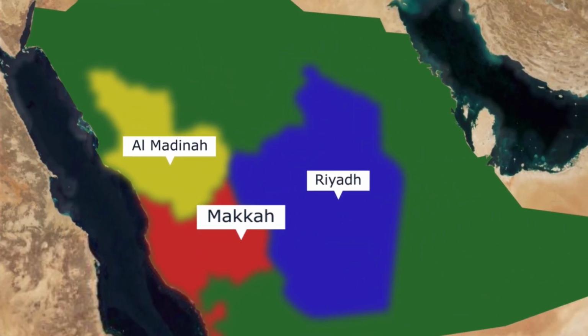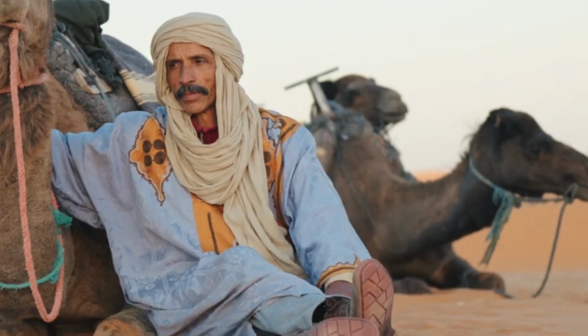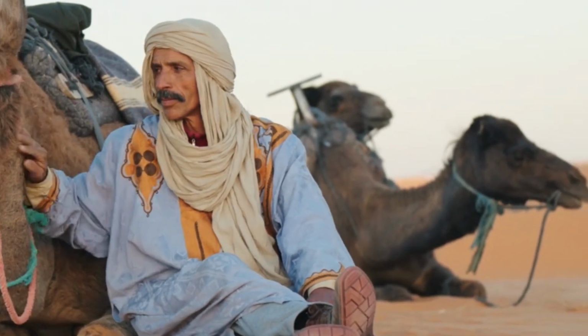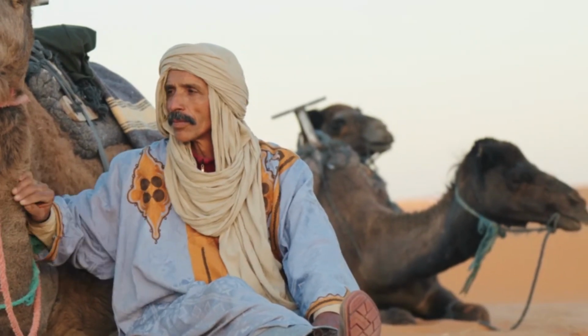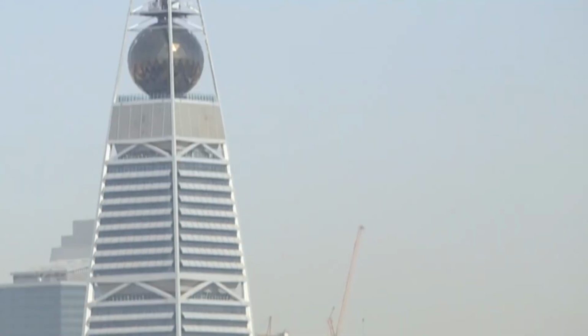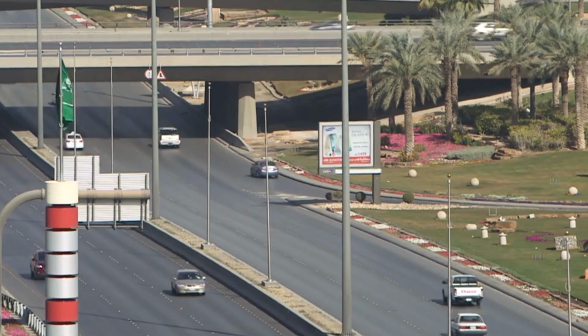The few settled areas were along oases or major trade routes, such as Mecca, Medina, and Riyadh. Tribal lifestyle. Many Saudi tribes historically preferred a nomadic way of life, which meant they did not establish permanent settlements in large parts of the country. Even today, much of the population is concentrated in cities, leaving vast desert regions unoccupied.